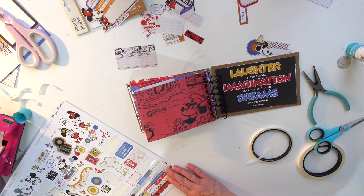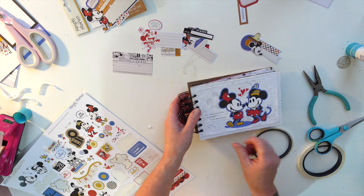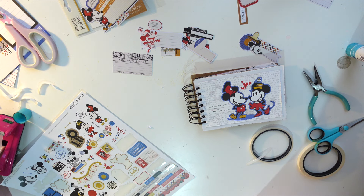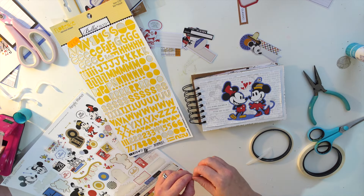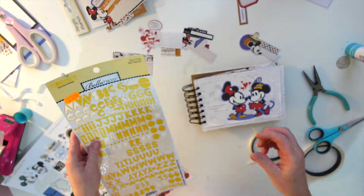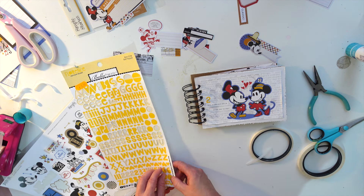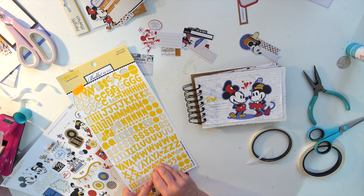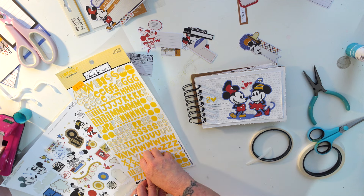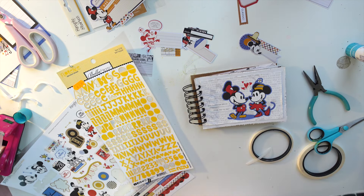I cut this too short - I need to join this together because it's not quite working. There - let's see if that helps. And then let's do something at the end - 'amazing memories.' I wanted to put the date on here as well. What colour shall I do? Oh I might do some yellow. These alphabet stickers are also from Paper Maze. Instead of an 'O', oh let's have a heart - 20... oh blast, I've used up the fours! I love that font as well - that's so typical.